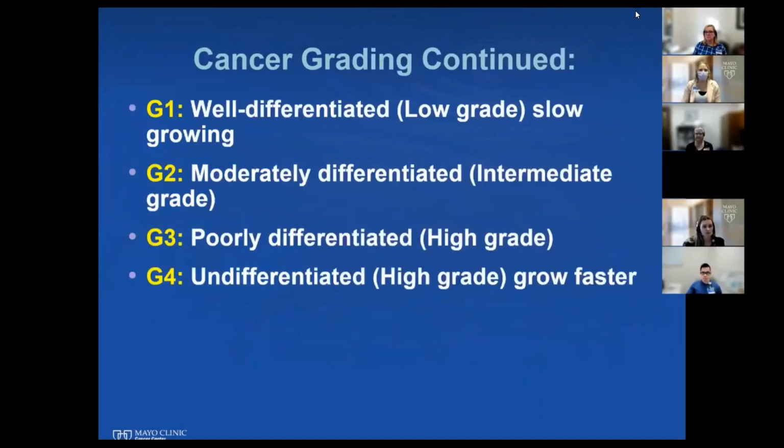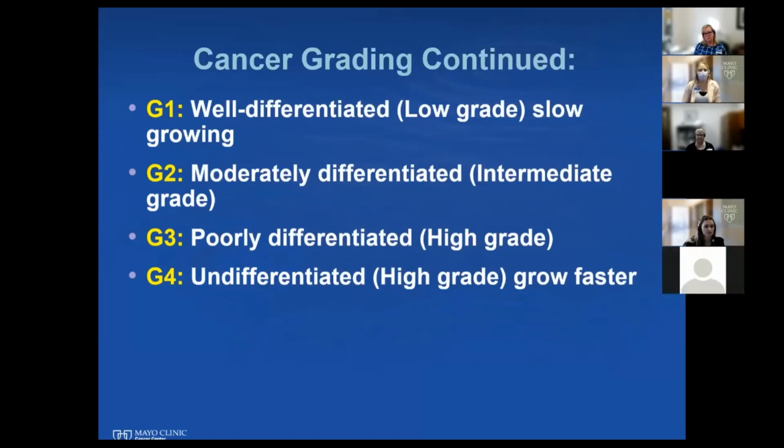Cancers that have a highly abnormal cell appearance, with large numbers of dividing cells, tend to grow more quickly, spread to other organs more frequently, and be less responsive to therapy than cancers whose cells have a more normal appearance. Based on these differences in microscopic appearance, doctors assign a numerical grade to most cancers. In this grading system, a low number grade, grade 1 or 2, refers to cancers with fewer abnormalities than those with higher numbers like a grade 3 or 4.